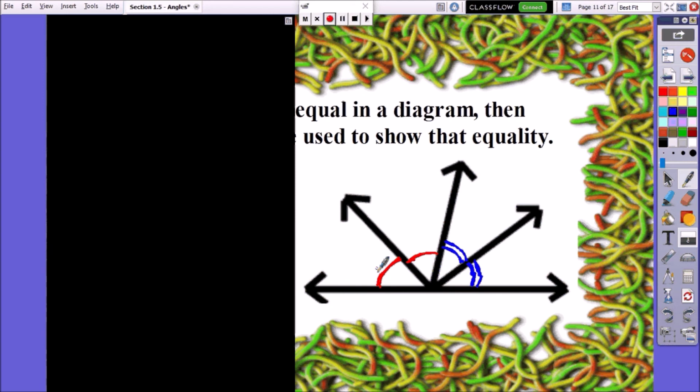Could you do 4 arc marks and 5 arc marks? Yeah, you just add another set of markings if you want to show that another set of angles are the same. Let's say, for instance, that all 4 of these angles are the same. Could you put single arc marks on all 4 of these like this? Yeah, you could do that. So it doesn't just have to be 2 angles that are the same. Maybe 3 angles are the same, and they all use the same marking.